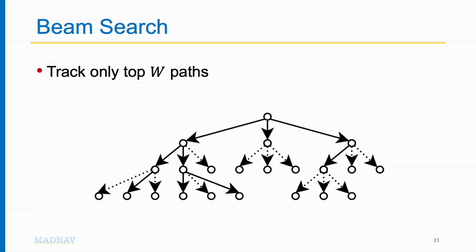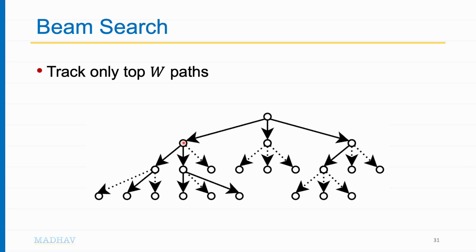It's called beam search. You only track top W paths. W is some number you fix, let's say 10 or 100 or 1000, whatever, depending on your computing resources. And you track only the top W paths. So let's say when you start from here, 5, and then you went to 3 branches. Let's say in this example, I've taken W equal to 3. So it is within my bound. So okay, I take all 3 values, means I accept all 3 paths.